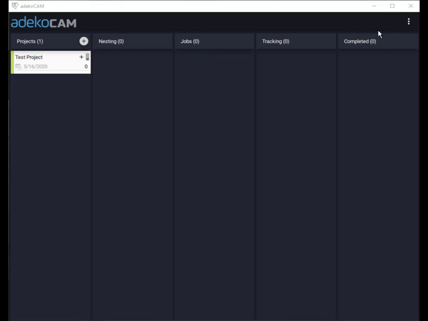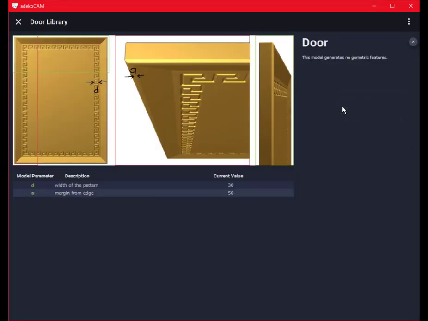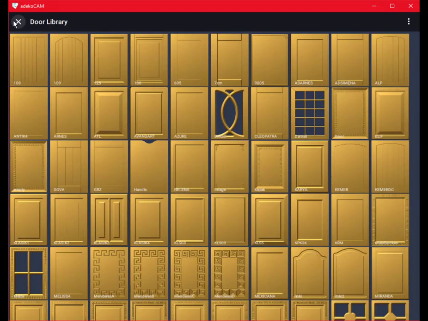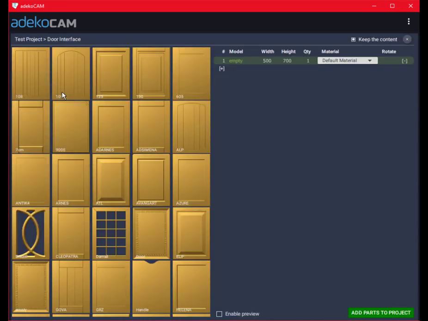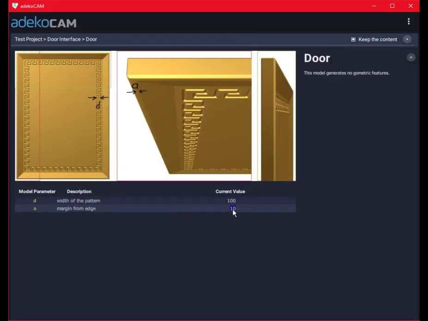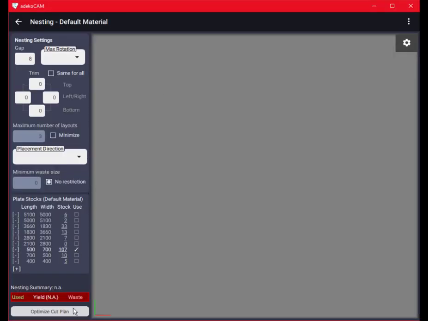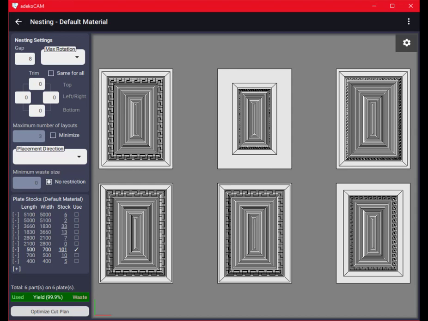Going to the model image, right clicking on it and selecting Edit Parameters. As you can see, the image became available as well as the model parameter list is populated with the model parameters we entered in data.json. Now we can create door instances out of this model with different parameterizations. That is what we are doing right now. Here are some doors from the same model with different parameterizations.